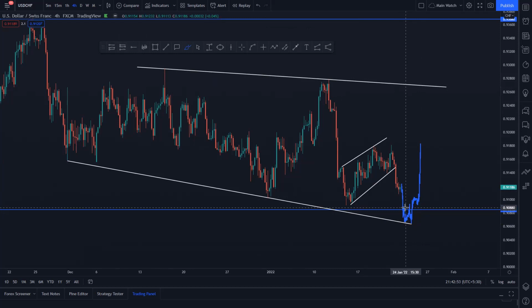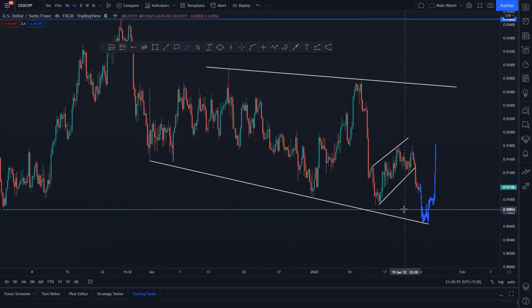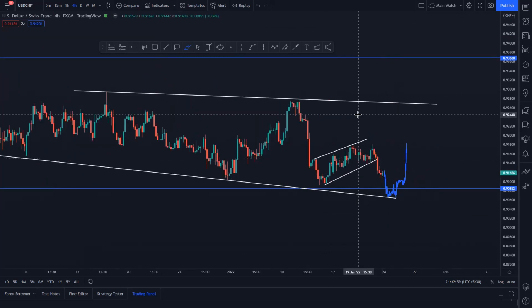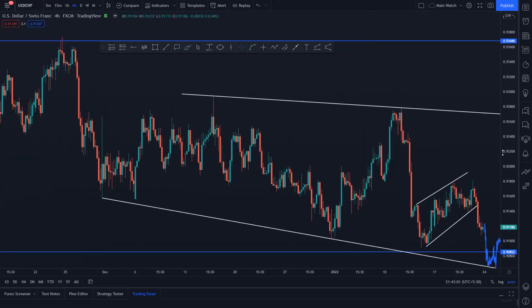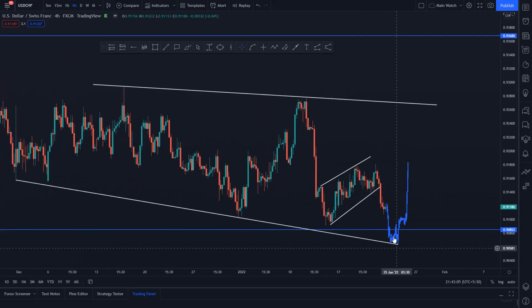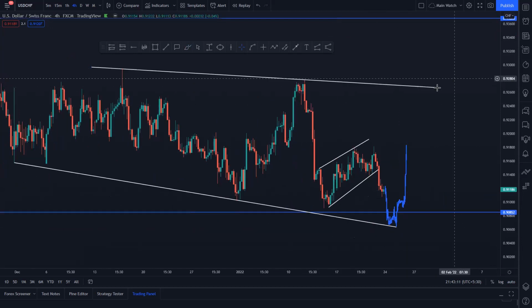And this is for USD CHF. Very clear price action structure on a daily time frame also, and a 4 hourly time frame looking very clear. Okay, so this is my first forecasting for the week. I'm looking for this trade very impulsively. Either I will take a risk entry setup or reduce risk entry setup based on the market condition and how it is behaving. Okay, so this is first.